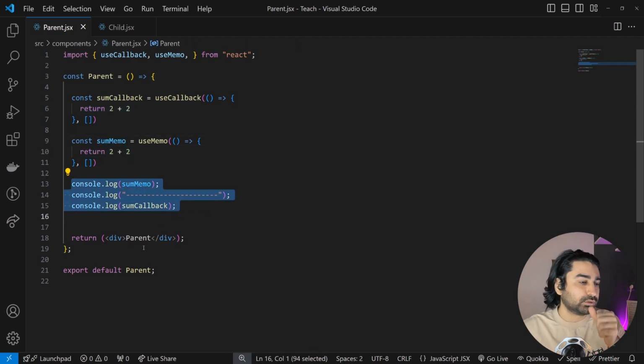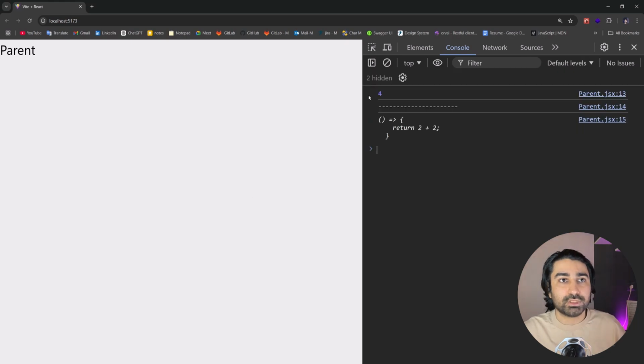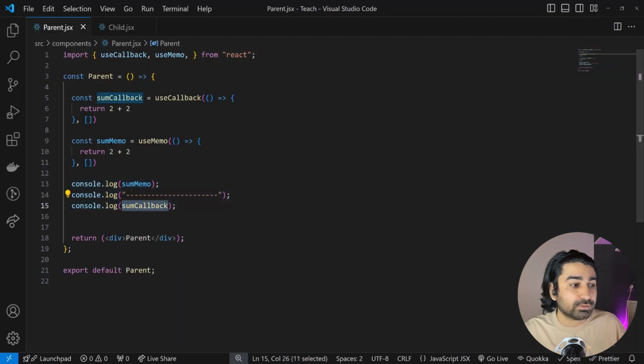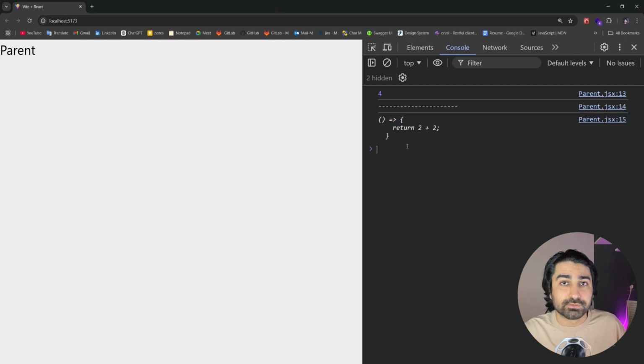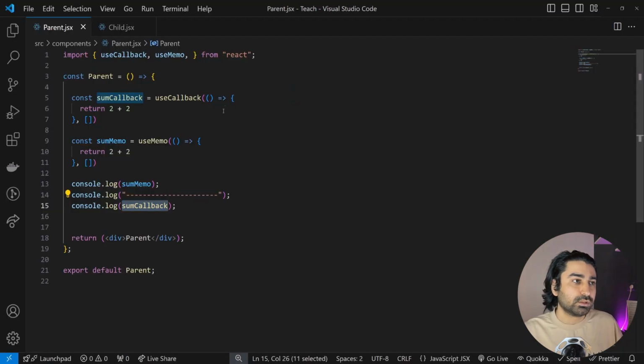I log it here to show you. If I refresh the page here, we can see that useMemo returns a value for us, but useCallback will give us the function itself, so we need to call it, right? It's really easy. If you want to cache the returned value from the function, you can use useMemo.